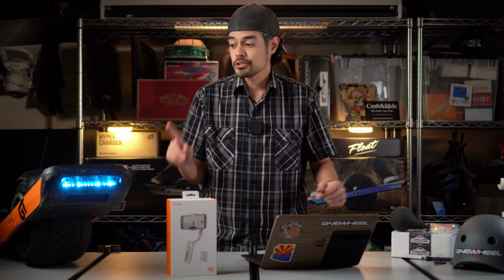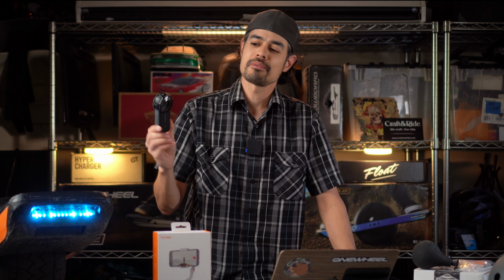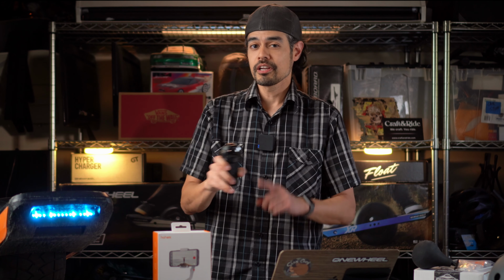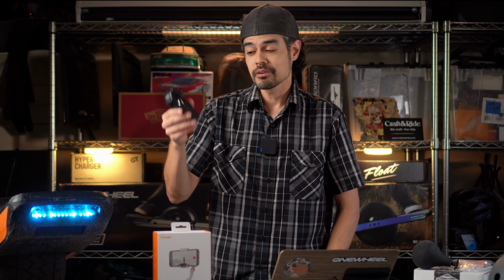If you've seen any of my riding videos, you'll know that I prefer to use this camera. This is the Insta360 X2. As the name implies, it is a 360 camera and it just records all around it, up, down, left, right, behind it, in front of it. That just lets me hit record, hold it out on the selfie stick. It stitches out the stick, and later on I can choose what part of the view I want to share in my riding videos. And because it's recording in all directions at all times, it can stabilize the footage for me, so it doesn't need a gimbal, which makes it really, really handy.